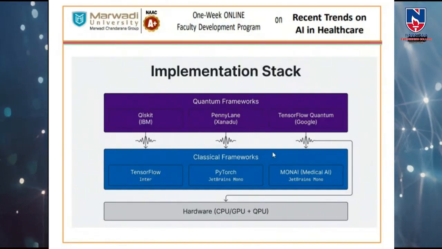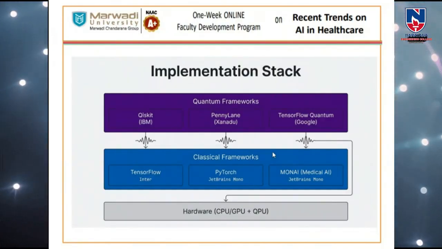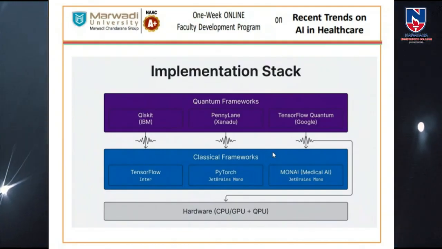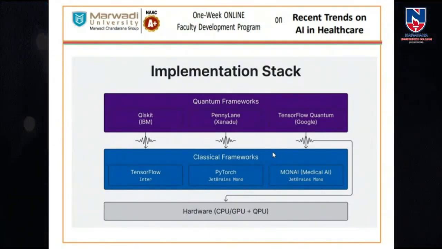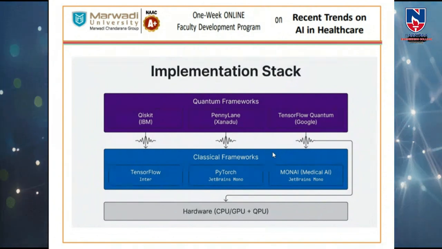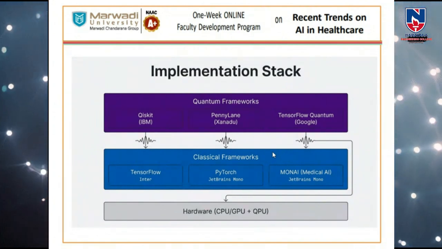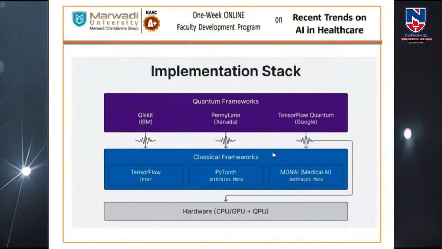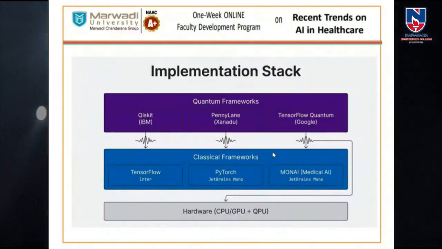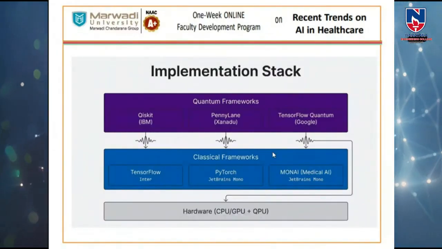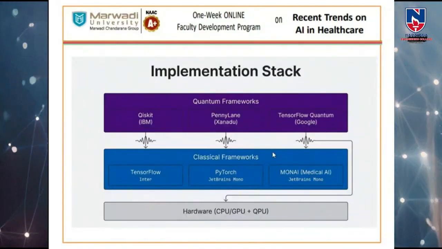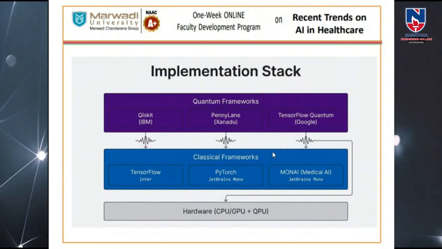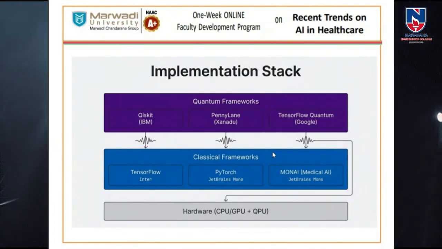That means, let me conclude by implementation diagram. That means the quantum frameworks do not operate in isolation. You see this here, because the quantum hardware does not support it if you try to simulate or implement direct image processing, because there is a large data set structure, a large amount of numerical data that it cannot handle. That means they are embedded in nature with classical systems.